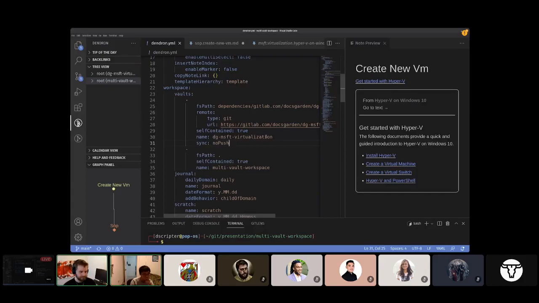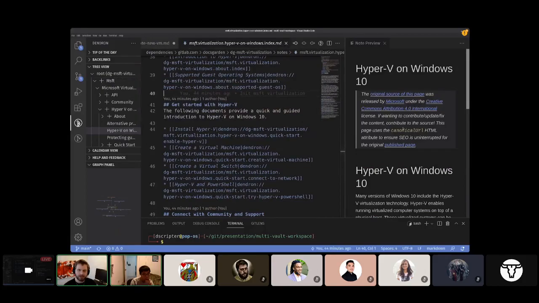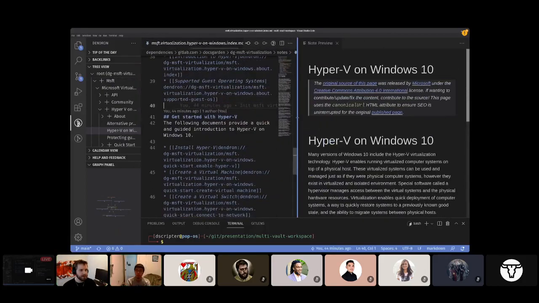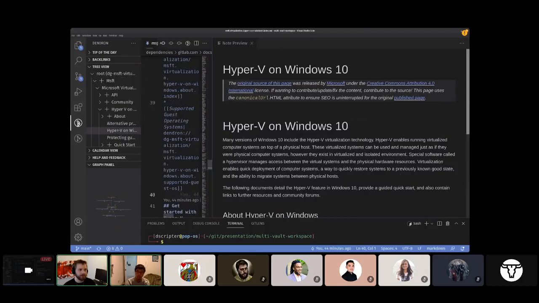But I want to go into, let's use this virtualization page as an example. And I hope this text looks okay on the screen. But at the top, I'm making sure to put a notice that says, by the way, this is not the original documentation.